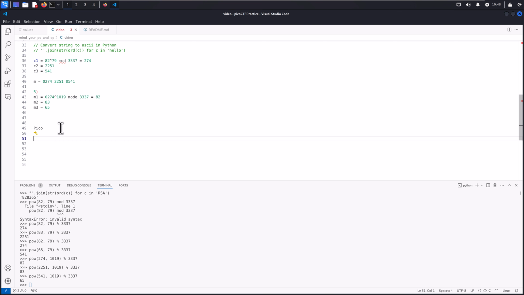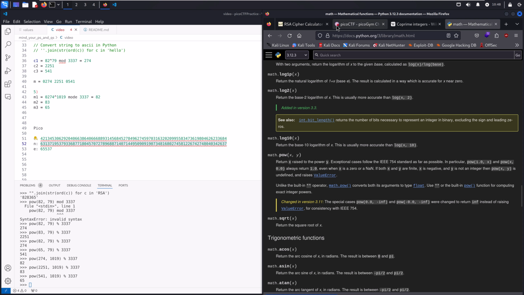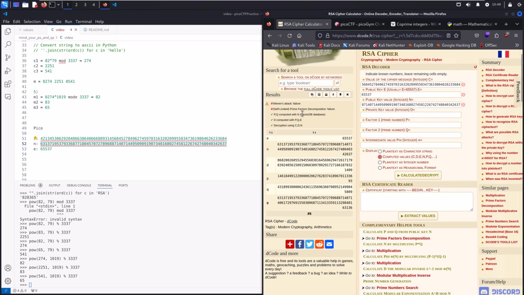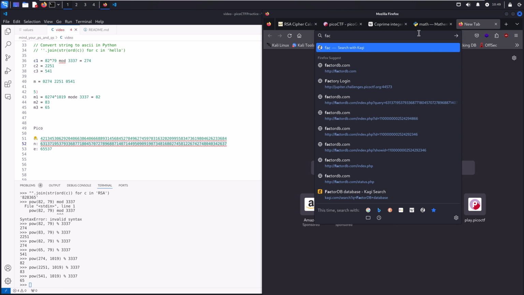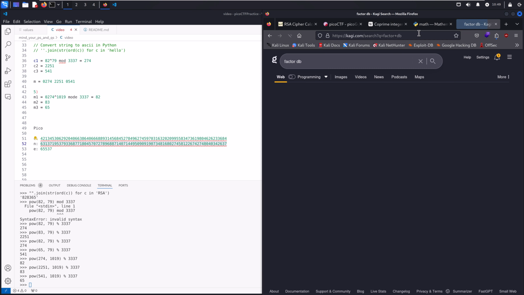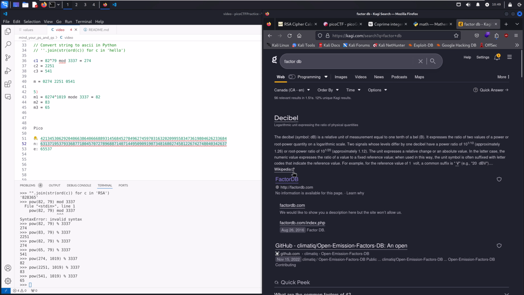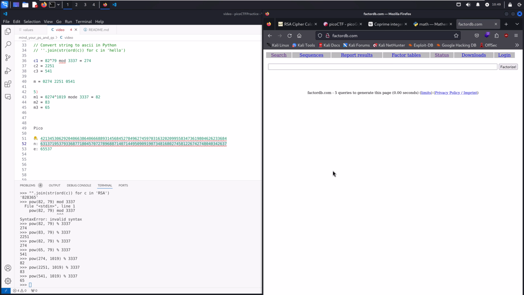All right. So the first thing, let's just cut and paste our values out of this file into here. Okay, so that's what we have. The first thing we need to do is figure out P and Q. And the reason we can figure out P and Q is because this N is actually not a very big number. And if you look up here, they list this FactorDB database. There's some math you could do to try and figure out what N is.